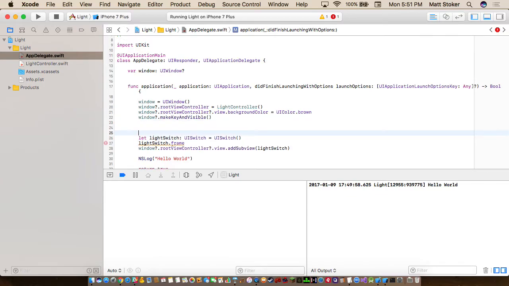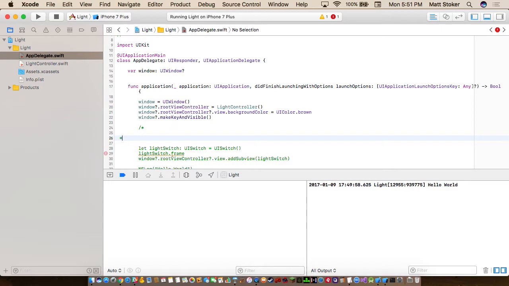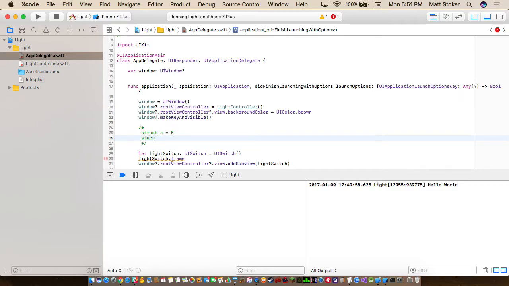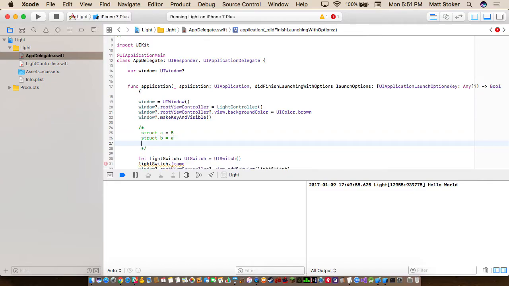So this is just pseudocode, not actually code. If I have some kind of struct type A, and I set it equal to 5, and I have another struct type B, and I set it equal to A, and then I say B dot, I don't even know what to say.